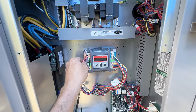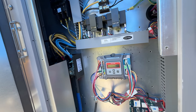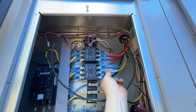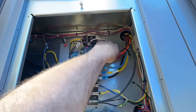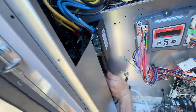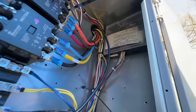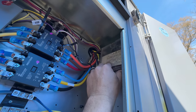We do at least have the Jade controller, which is nice — easy to program instead of that Siemens thing. So we're going to go through and check all our wires, make sure they're tight. You never know what happened on its way over from Mexico. That wire right there is about ready to fall off, and there's no locks on there. There's a smoke detector — it looks like that's already hooked up so we shouldn't have to mess with that.